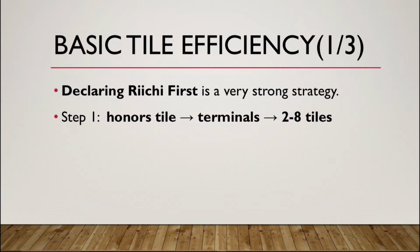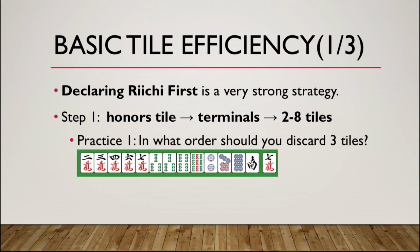Let's try solving some practice here. Practice 1. In what order should you discard them? Please choose 3 in the order that you will discard them. The answer is South, 9 of bamboo, then 2 of circles. It's so easy.